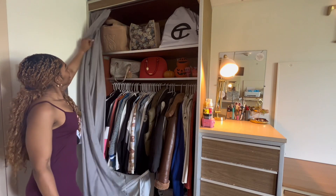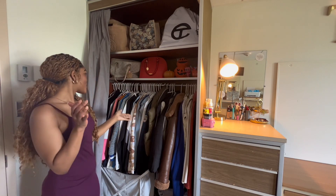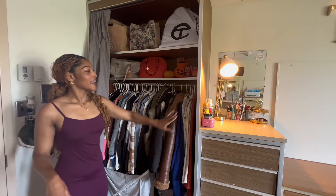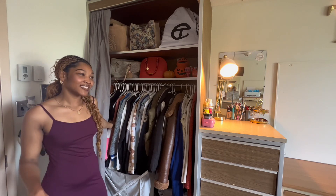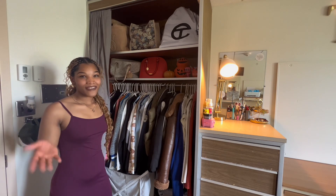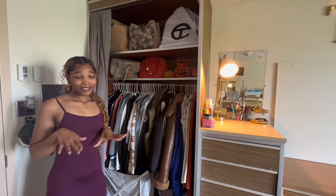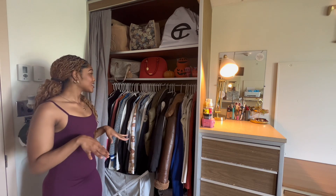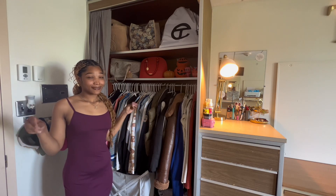When I open my curtain, this is my first closet. I use this closet to hang up all of my coats, jackets, hoodies, blazers, all of that good stuff. I am a five-year business major, so your girl has to have a lot of suits, a lot of blazers. I am very organized and I keep all of my clothes organized.